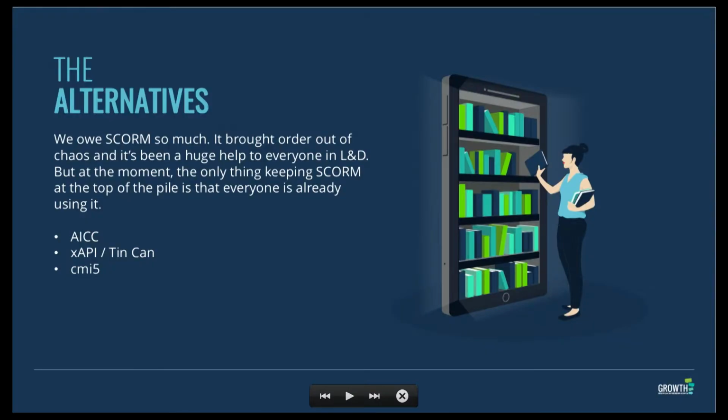It is important to understand the different elements that are in 2.1 to 2004. By understanding them more, you can then decide which standard is right for you. Or indeed, with LXPs, a lot of LXPs, so learning experience platforms, they don't use any of these standards. So we are moving to a world where people are thinking outside AICC and outside SCORM. The SCORM engine does not come as standard, okay? So they might be tracking things through xAPI, also known as Tin Can, or they might be tracking using a format called cmi5. So there are other alternatives to SCORM.